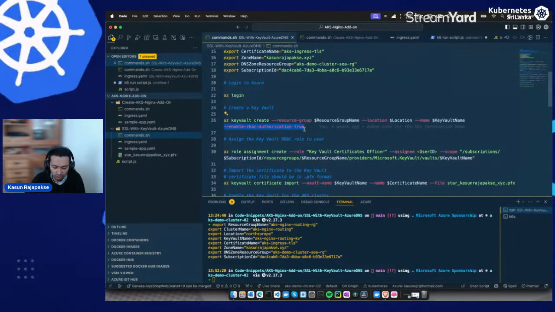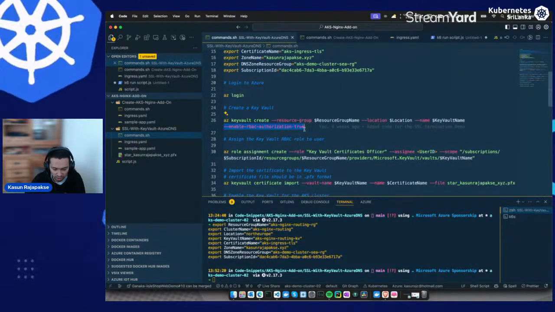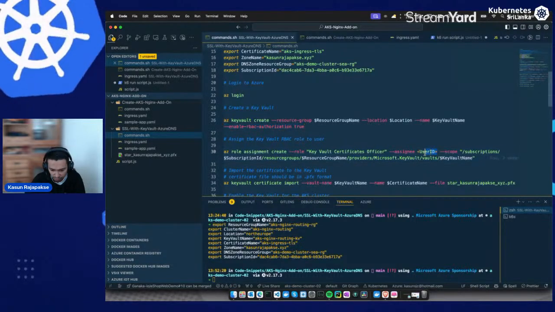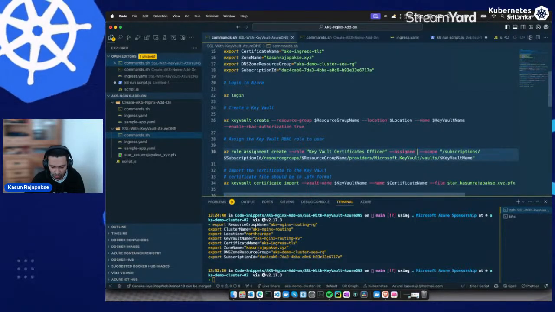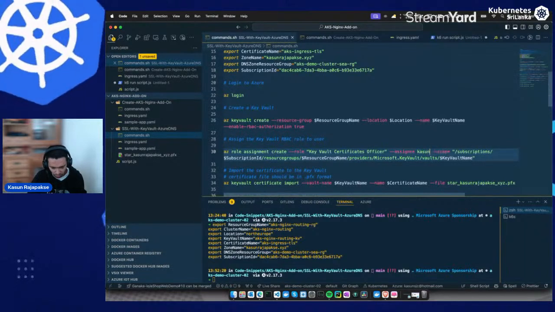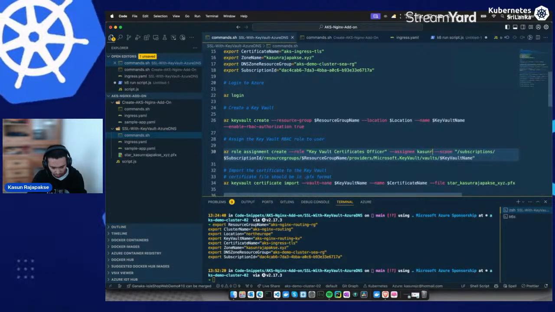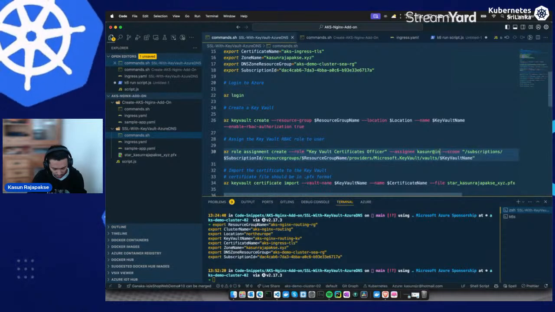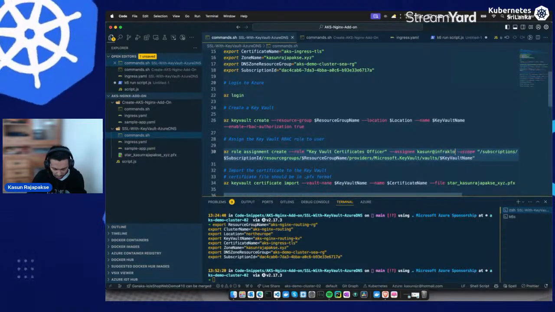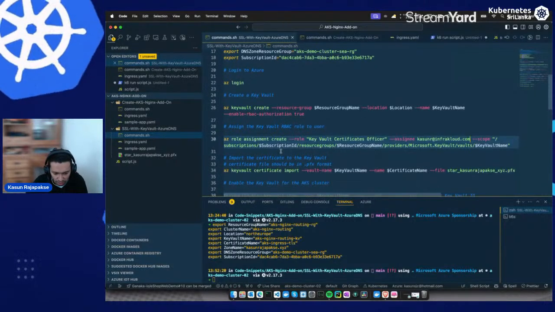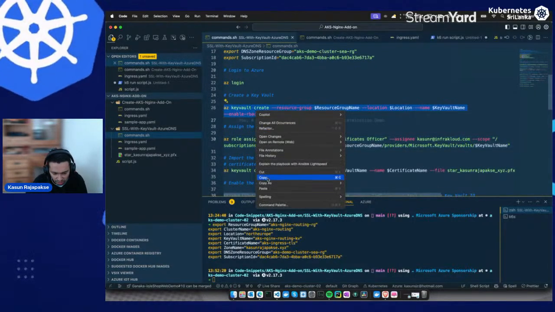So I will give the required permissions that are needed for this key vault as well. Then I will run this command, right?